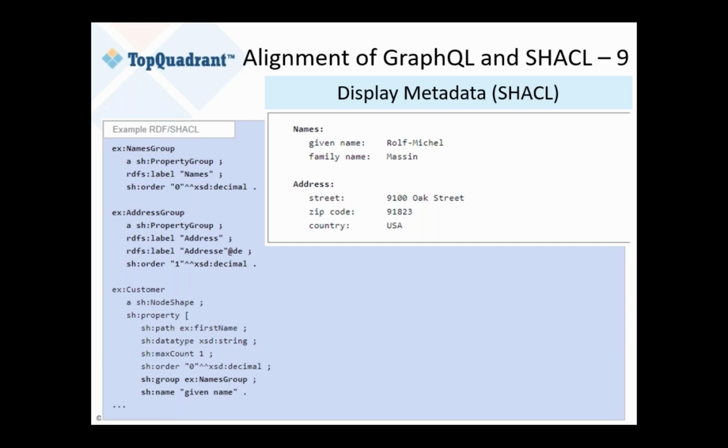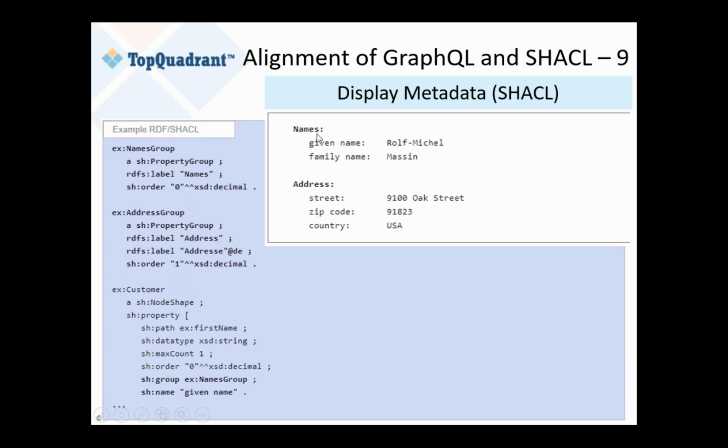So the last feature here in this comparison, Shackle provides a reasonably popular feature for defining form layouts, if you like. So you can define shapes and you can define fields for them or properties for them, but you can also then put some annotations on them to say, well, how should this be laid out in an application? How should data that matches this shape be presented?